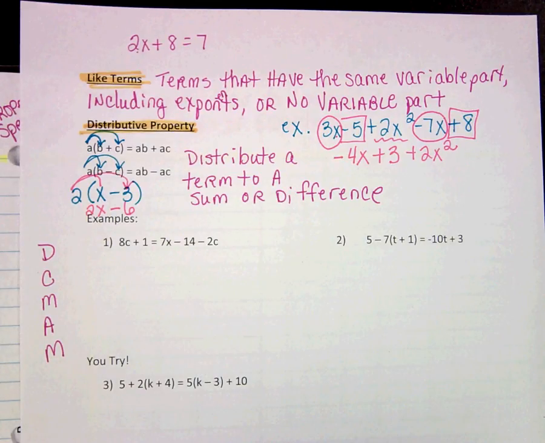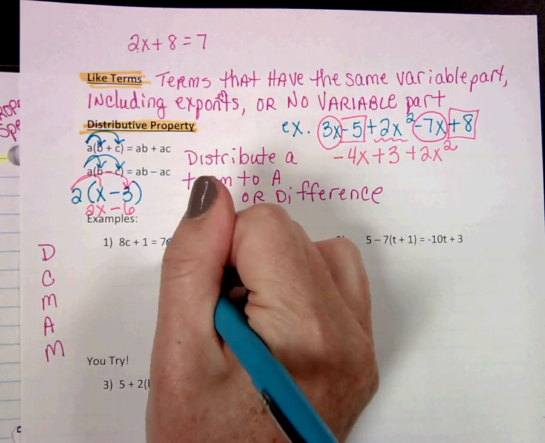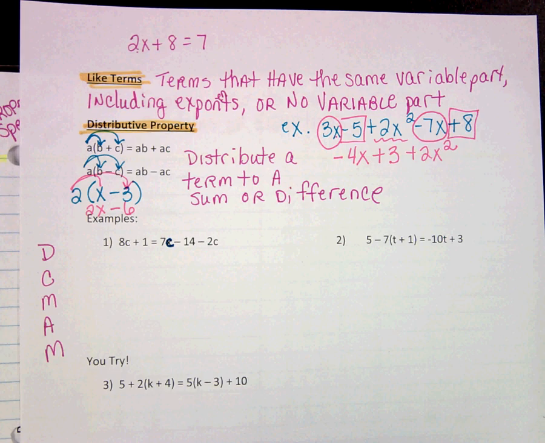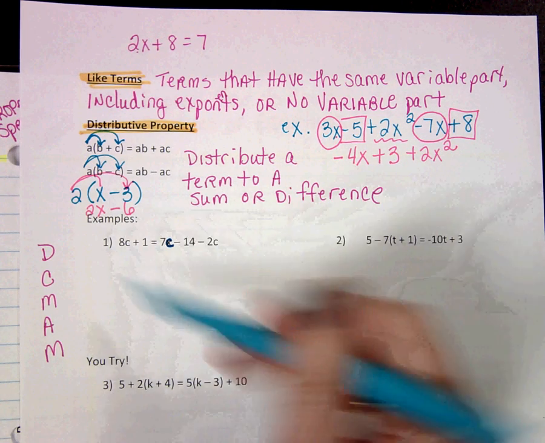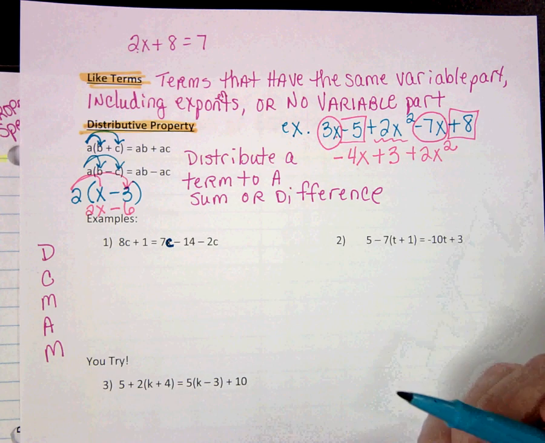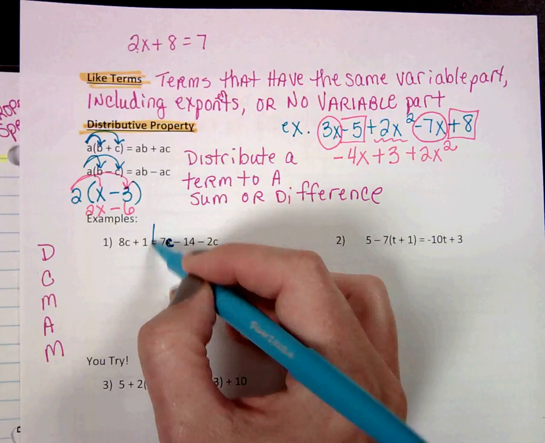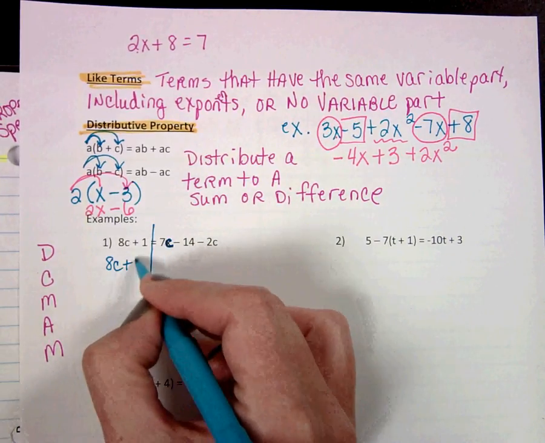And so this is going to help us make sure that we do everything in the right steps. Now, I made a mistake on problem number one. Let's change this to a C so we have all the same variable. And we're going to go through our steps. D, we're going to distribute. Well, there's no parentheses. There's nothing here that we need to distribute. So the next thing we need to look for is combining like terms. So if you look over here on the left, there's nothing to combine with that.